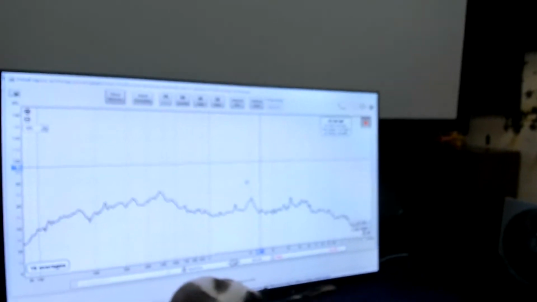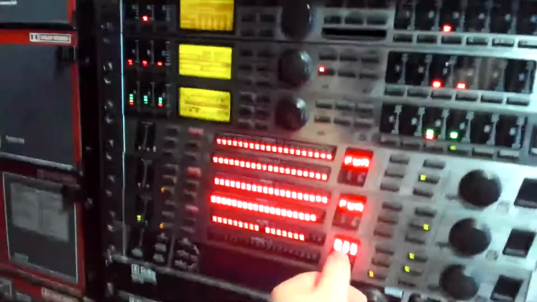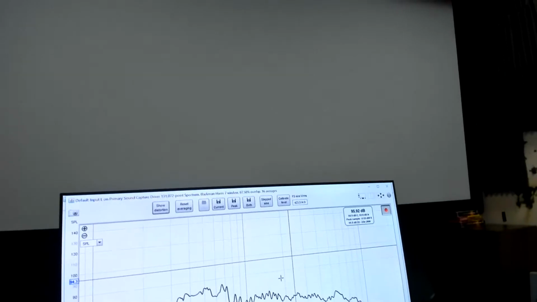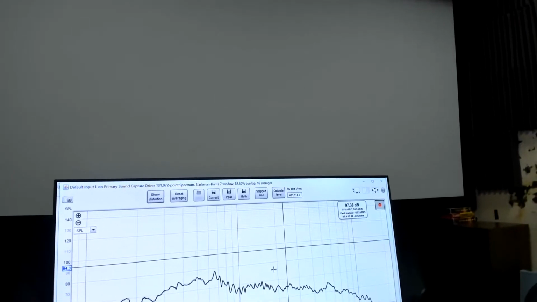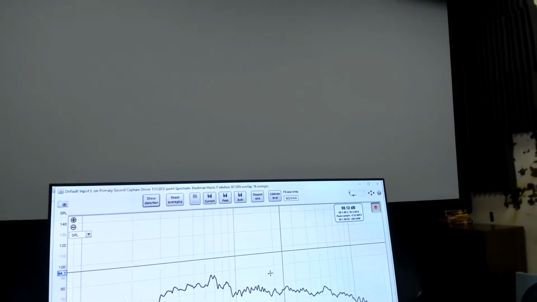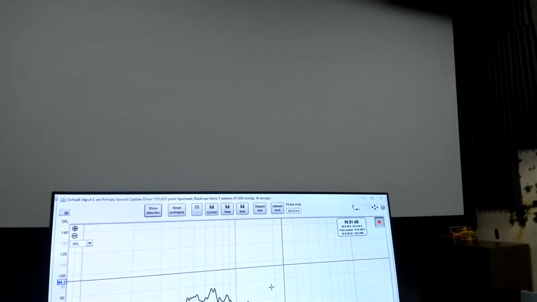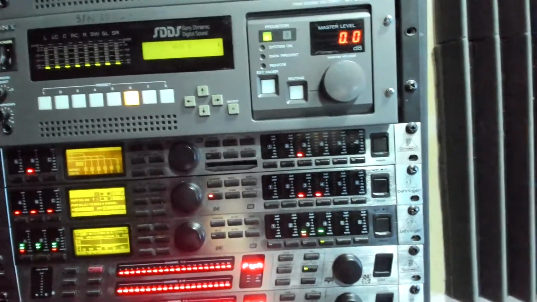You see it there at 2 kilohertz. I'll narrow the bandwidth, 0.33, which should be about average for third octave EQ. So I'll narrow the bandwidth down to 1.